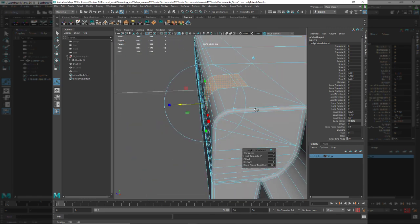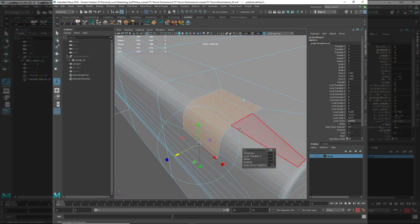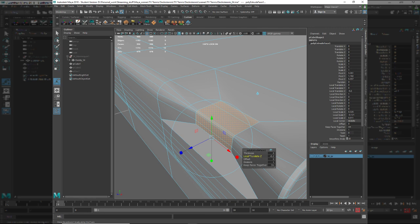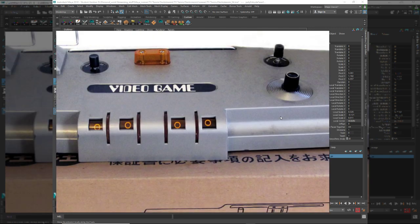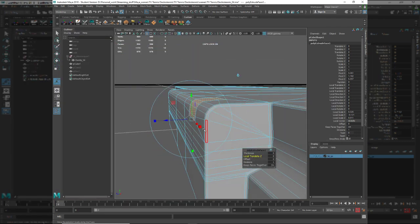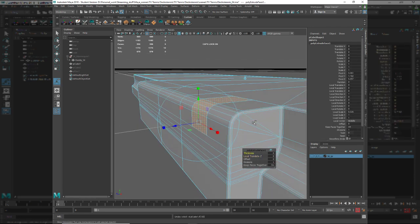I honestly don't know of a way to do this. Do you guys know a good way to do this? Local Z. Local Z. Because I could do something like right here, but I think actually that this is supposed to be a lot smoother, like from here to here. So that's why I'm having a little bit of an issue. Or this might not be supposed to be that big.